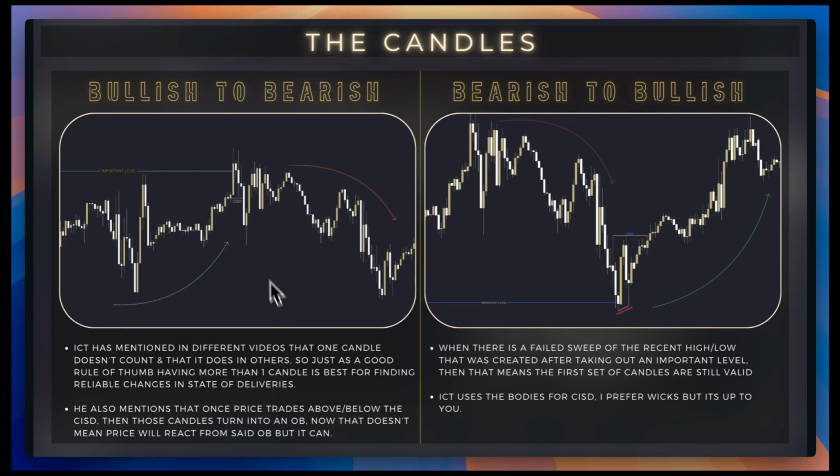Okay, now as you can see in this example here, I've marked up 2 candles, right? And then on this one right here, I have 3 candles, right? So just like I said earlier, as a good rule of thumb, look for at least 2 or more than 1. Okay, at least more than 1 is a good way to start.